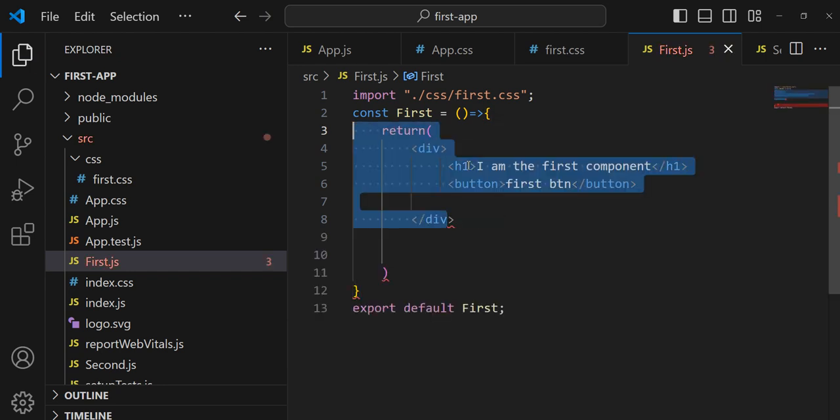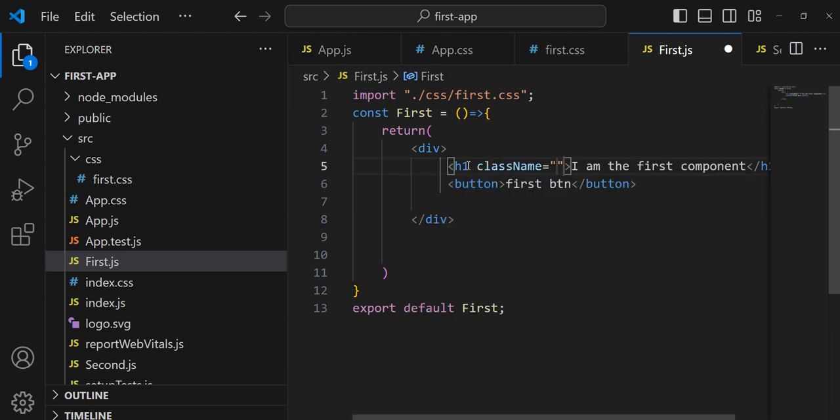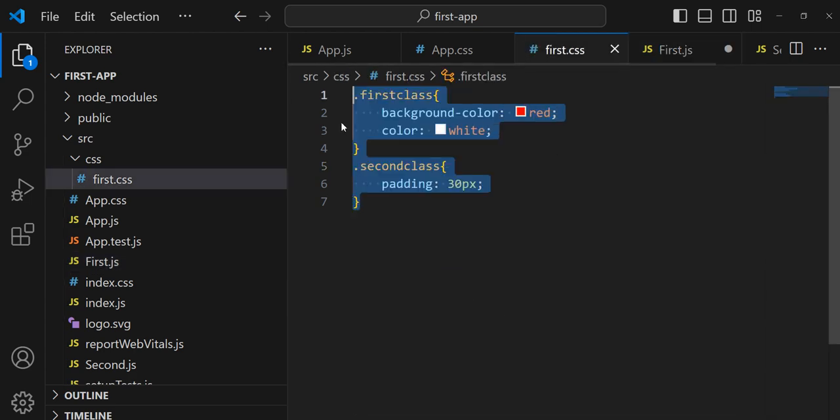So we come here and we can't use the word class, because this is a JavaScript file. In JavaScript, the word class is a keyword. So React has given us another thing called className. In HTML and CSS, you would have used class, because when you use dots like this, dot means class, right? Hash is for ID in HTML and CSS.